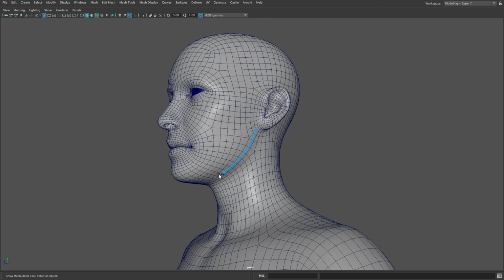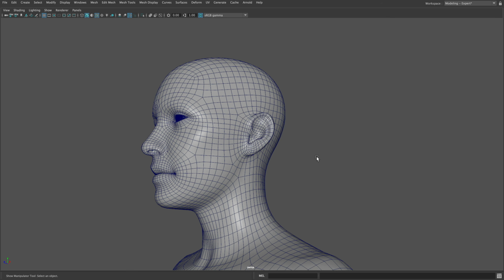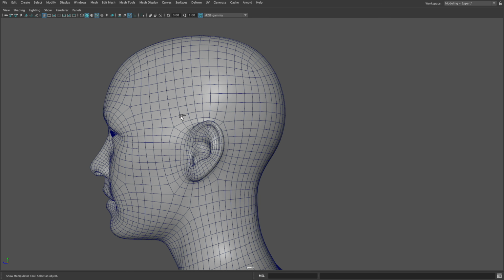So you can see the line flowing underneath the structure of the neck, the ear, the topology. If you notice some poles again, what that is kind of doing is making a section here. So the ear's on its own island. And that's how I model it, so that I can have topology that supports the structure of the ear. The ear doesn't animate, so it's purely for the form of it.